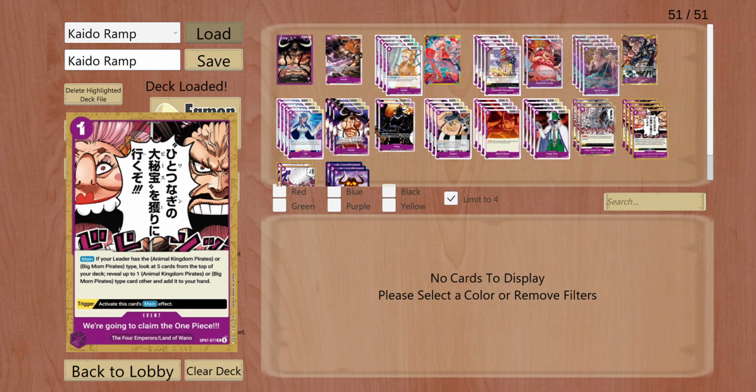Other than this card, you add it to your hand. So I did read it. It's kind of weird that it's not a Big Mom Pirates card or Animal Kingdom Pirates card, simply because it's a card that actually works with the archetype that is meant to support them. So I was wondering why it wouldn't have that type. It would definitely make sense, but it should be "other than this card."